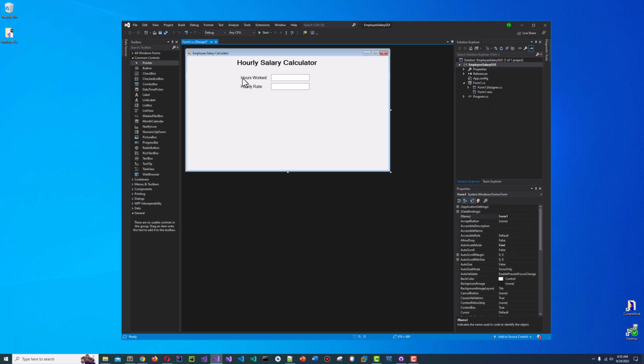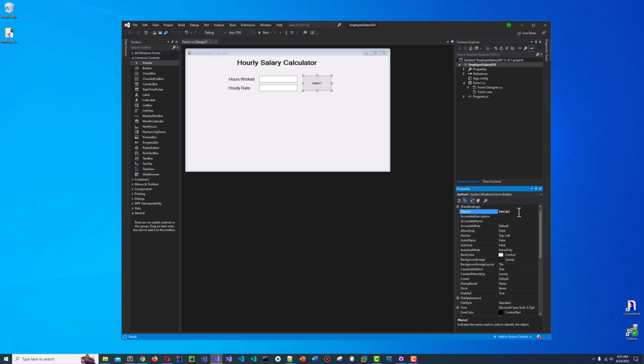Okay, now let's do this. Shift them to this place, and we place buttons here, and this is a button. Let's say Calculate. btnCalculate. Font 12 and make it the accept button, and Calculate.